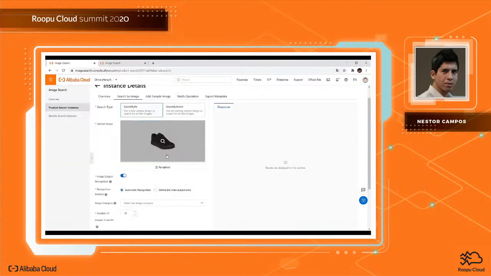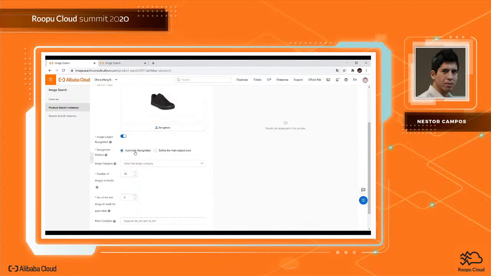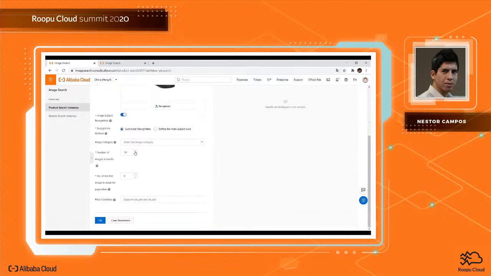For example, this shoe. This shoe is similar to the other shoes uploaded before, but it's another angle, another photo, it's not the same photo. Also, I tell image search, you have the job to recognize the region, and as this is a search engine, what is the number of images in the results?